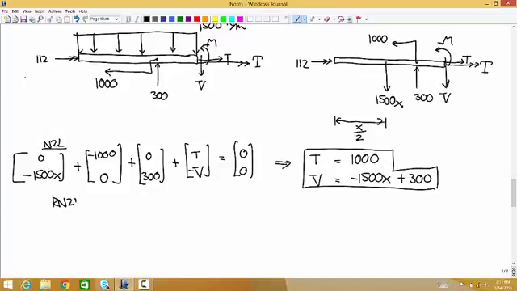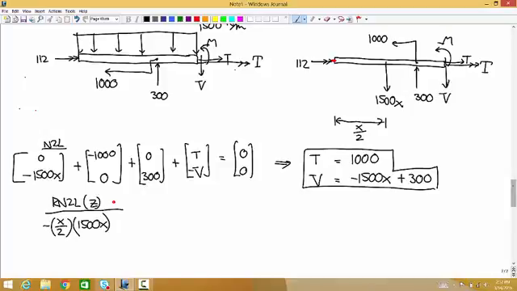And now the moment equation about the z-axis, and our about point, like always, is at the left end point. The moment arm of that 1500x is x over 2. And that's counterclockwise. No, it's not. It's clockwise, so that's negative. What's the moment produced by the 1,000 Newton force? 0. What's the moment arm of the 300 Newton force? 0.1. That's right. That's a fixed amount because the location where that 300 Newton force is applied doesn't change as you move that right endpoint around. It's stuck there, 0.1 meters from the left endpoint.